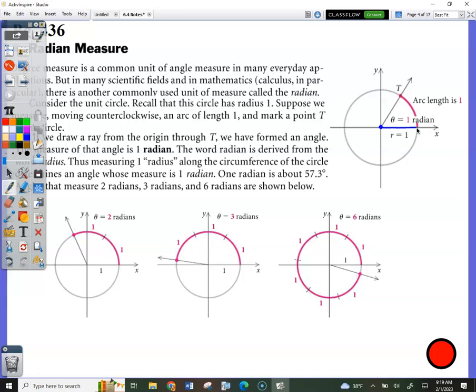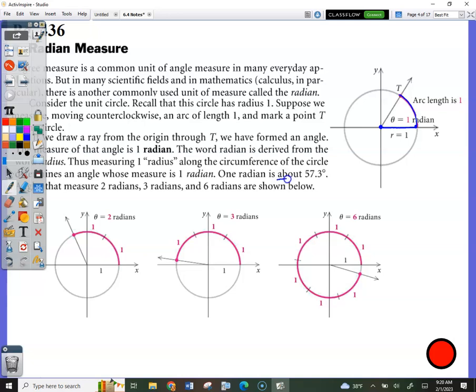Take the noodle out, it's cooked. It still measures 1, right? It's just now I can't hold it. Now it's a cooked noodle. Okay, take the cooked noodle, lay it starting right here, and lay it along the unit circle. Remember, it still measures 1, but now I can curve it, right? Enter radian. 1 radian came from taking the 1 radius, cooking it, and laying it along the unit circle, and that's a radian.